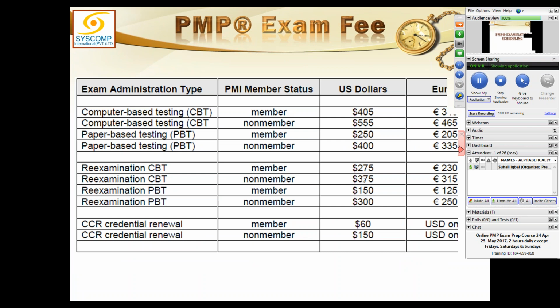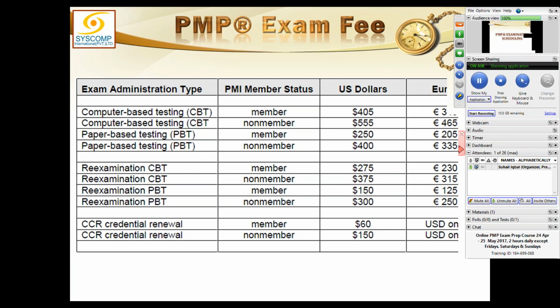Okay, right here. For PMP exam, you have to pay, if you are a non-member, $555. But naturally, there is no fun going for this certification if you are not a member, because then you cannot enjoy the benefits of being a member. I'll talk about the benefits of membership, but if you are a member, the first benefit for you here is that the exam fee of PMP will be reduced to $405.